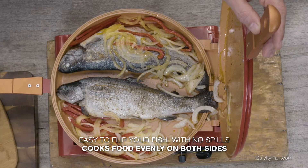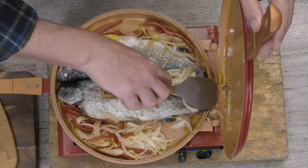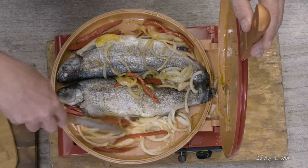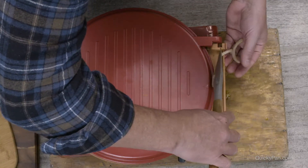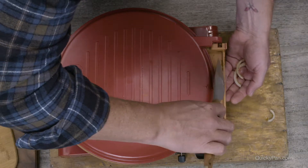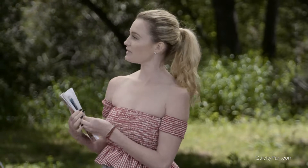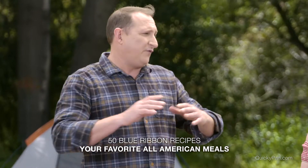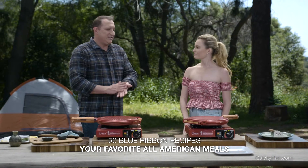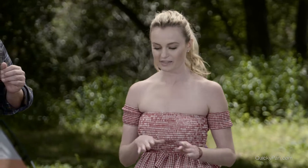So this is almost ready to go here. I'm just going to move these around — these are just looking fantastic. And again, don't worry if you need more time, you can open this up and move things around. It's nice that it has this little catcher here, so you're not going to lose anything on the ground. So if you're not a chef and you don't really know what to do with your quickie, here's an amazing cookbook. It has all the recipes that we've been cooking with — I personally love the lemon salmon. We have 50 recipes in the quickie cookbook showing you different flavors from homemade pizzas to cooked fish to desserts.